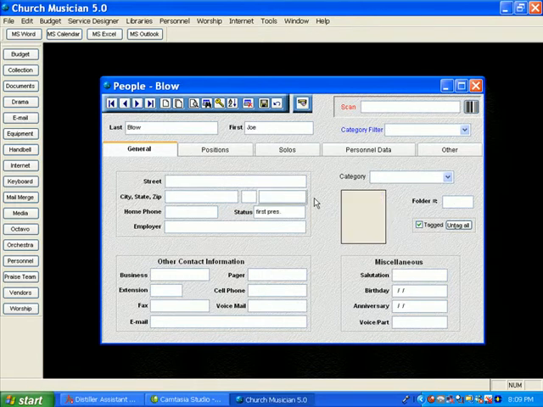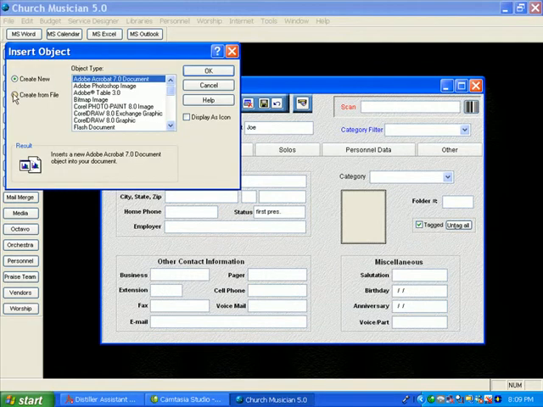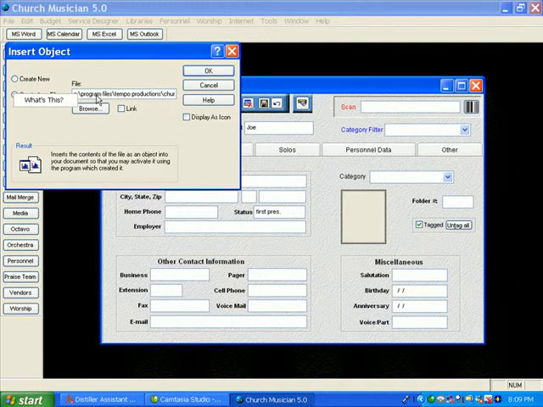You've noticed that there are pictures in many of the files for the personnel. Well, let's show you how to get them in. We'll click on the blank spot where the picture goes, go over to Edit, and Insert Object. We're going to get it from a file. Now it's not in this file, so we'll have to look for it. What I do is usually put all the pictures in one file.